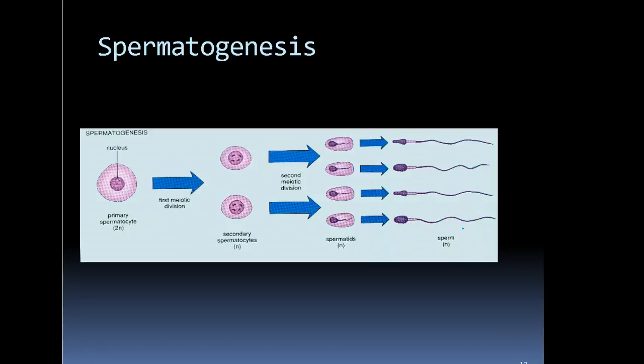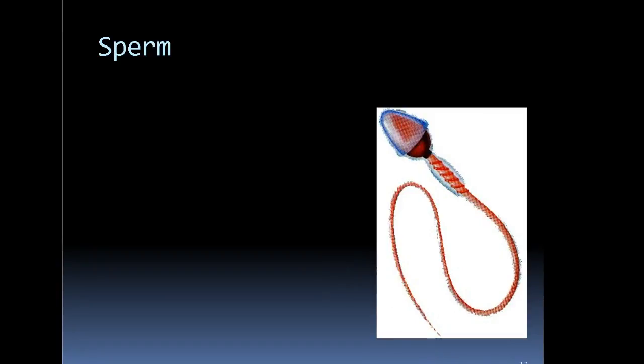Okay, so we have to rearrange the cytoplasm and we have to form a flagella. So let's get going on this one. What are the 3 regions of a mature sperm? We said again, they have a head, they have a midpiece, and they have a tail. Okay, so let's look at the head.